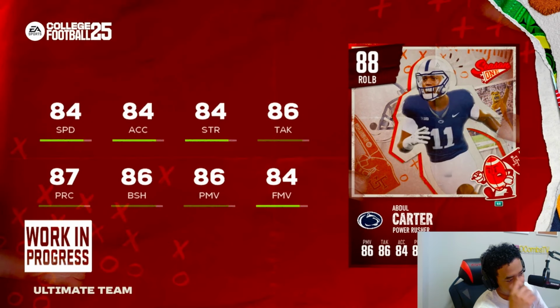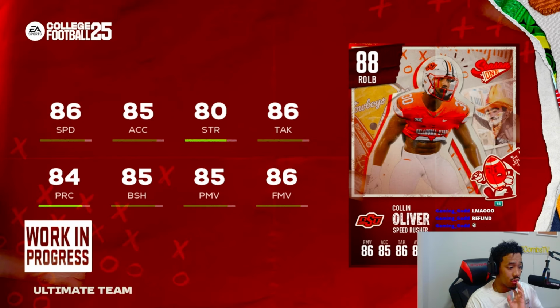Starting off, these are 88 overall players. He said only in packs. Oh, wow. Power rusher, right outside linebacker, 6'3", 250, 86 block shed, 88 overall. Be a great way to start off. Wow, that card is amazing. Yo, these outside linebackers are crazy. Penn State, now speed rusher out of Oklahoma State, 6'2", 235, 86 speed, right outside linebacker.